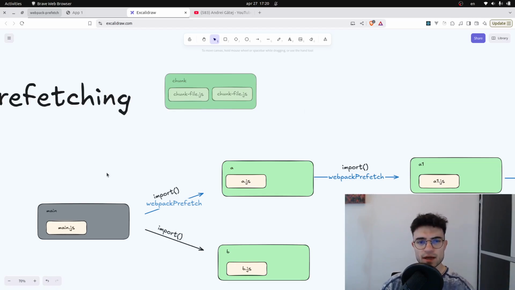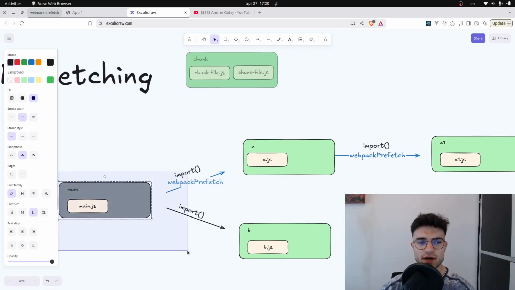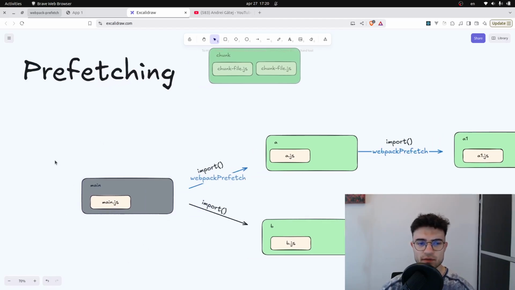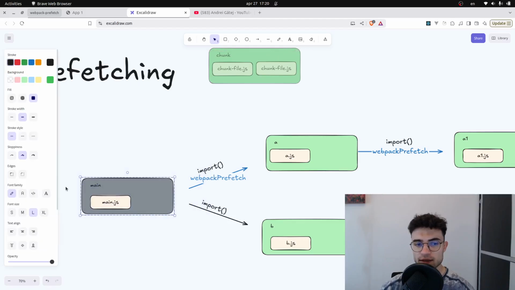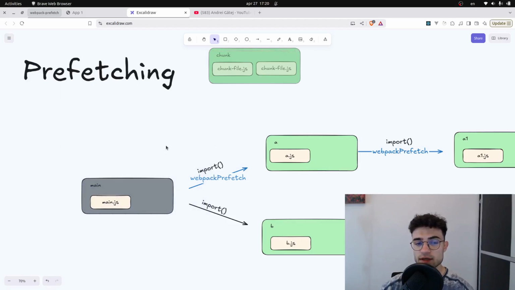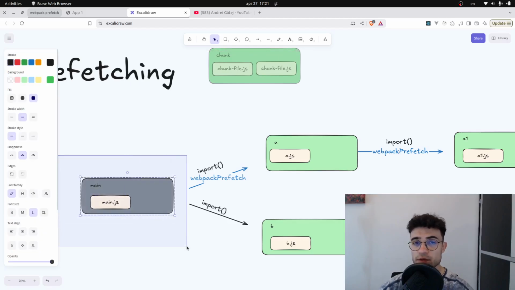Now, you can also notice that the chunk here appears with a dark gray color, and here it appears with a green color. The main reason is that this chunk, the main chunk, is the entry chunk. So this means that this chunk, this file, will always be loaded in the app. And that's why I made this with a different color, so that it declares that this chunk will always be loaded.